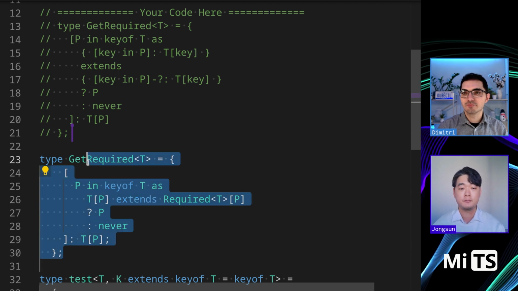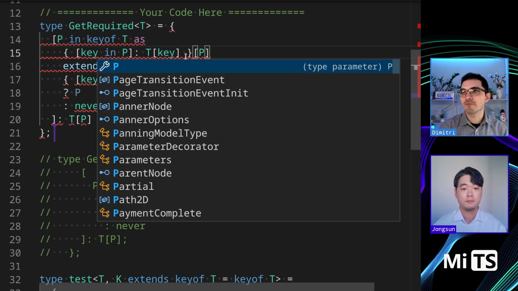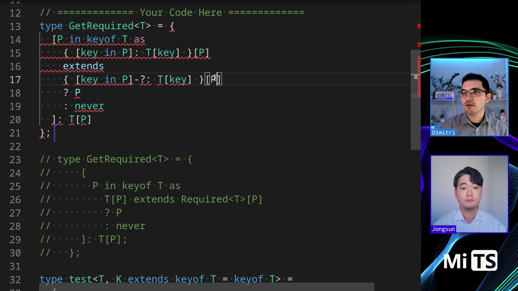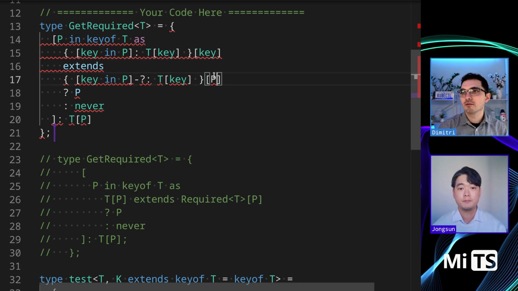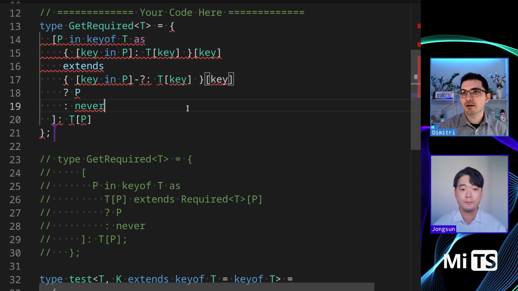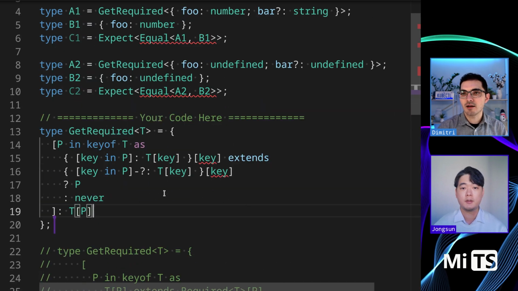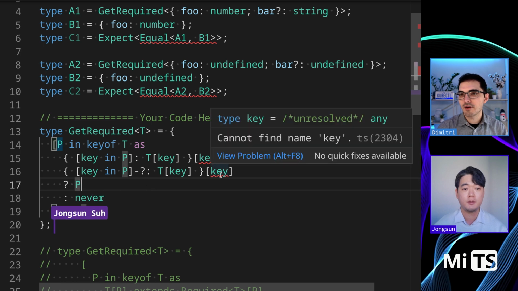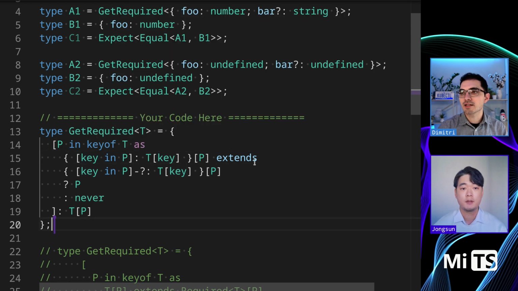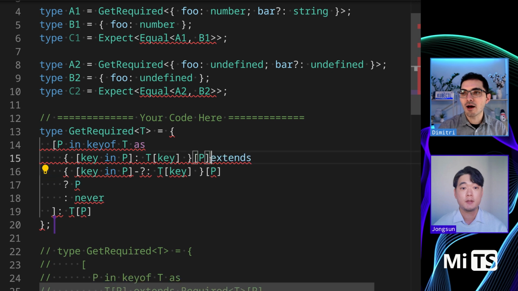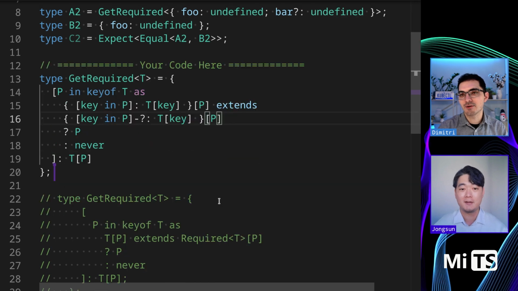I think what we need to do to get this to work is we need to put a value here of P to index, maybe? Oh, key, not P, key. Will that work? Extends, does the extends keyword need to be there? Okay. Key, cannot find name key. P? Oh, it was like literally a syntax error. I didn't know that. You can't, wow, you can't put the extends on the next line. That's interesting. Oh. I didn't know that. Okay, so our formatting screwed it up.